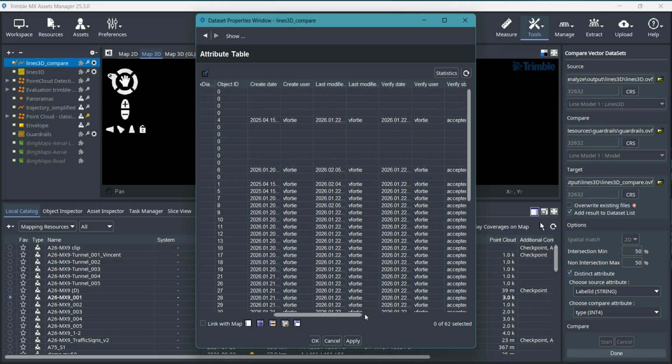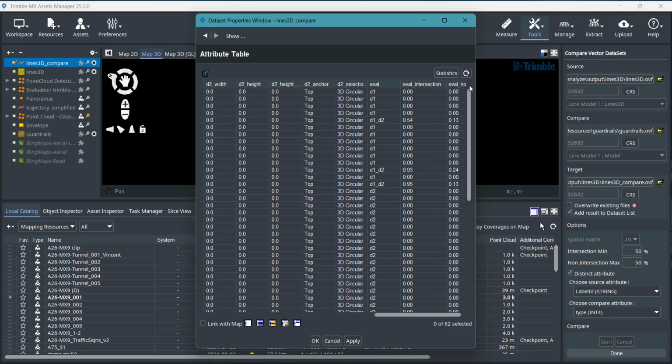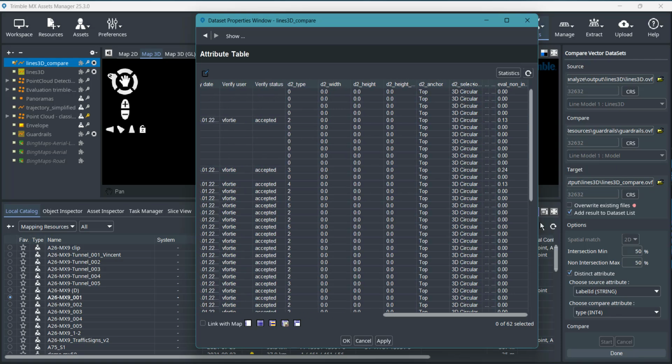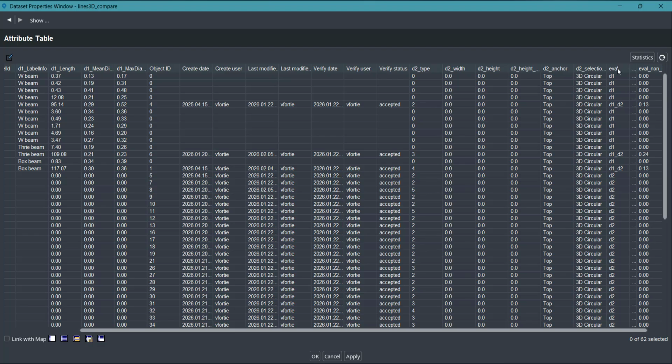Basically, we have the attributes of both datasets combined, plus these attributes here: eval, eval intersection, and eval non-intersection. What's interesting here at first is eval.